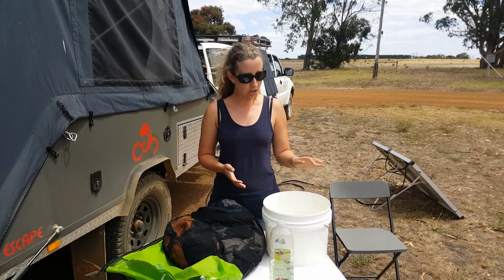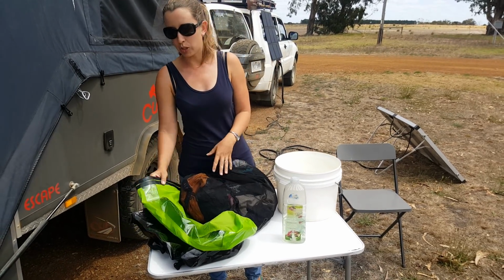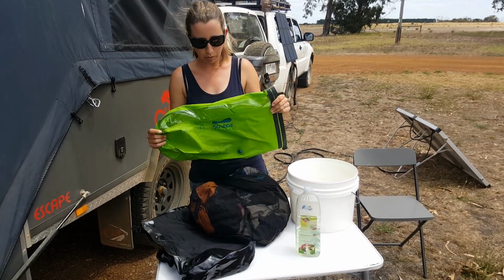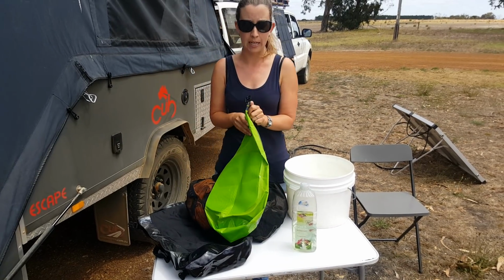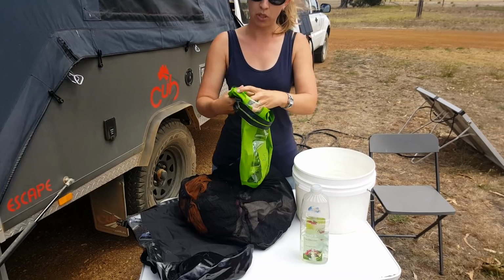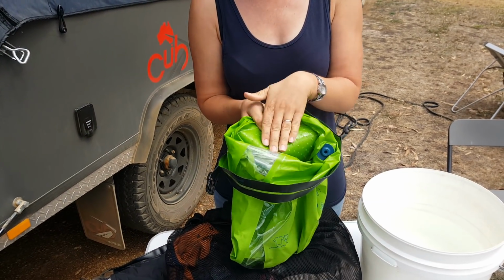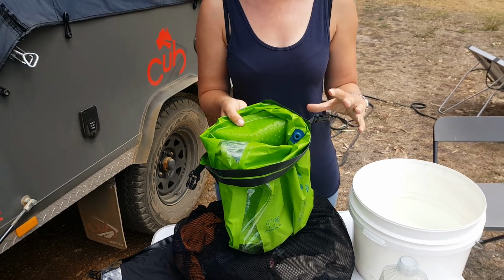So we used to use a bucket with a lid and that was fine, but these days we're actually using a Scrubba Wash Bag. Now we've talked about these before and they really are a fantastic bit of kit. They're essentially just a dry bag, but inside they've got this ribbed surface. And that's where the scrubber part of the name comes from. So your washing will actually rub against that and get a really good scrub.